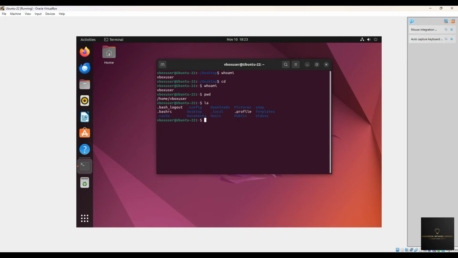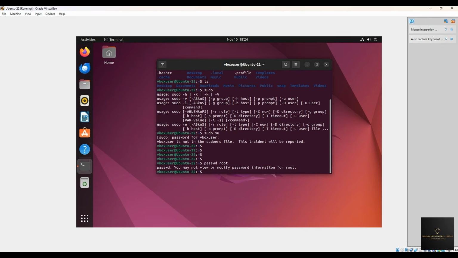Like that, you have the ls command, which will list all the directories, and we can see all these things, right? So this is how you install Ubuntu Linux on your VirtualBox. Hope you can follow up till now, and we will go through the basic commands in the next lesson.